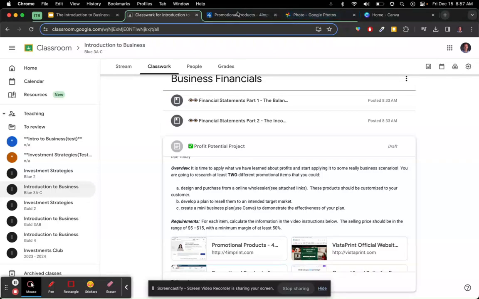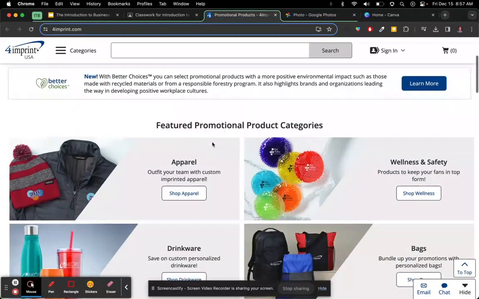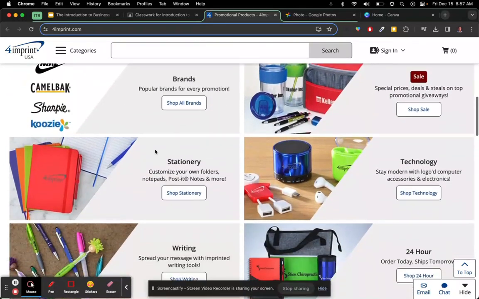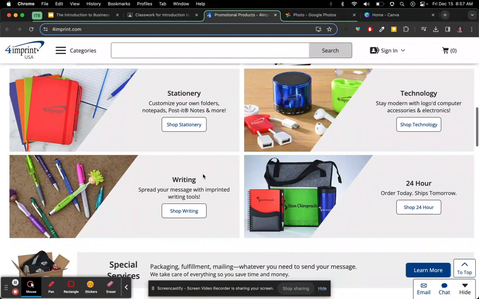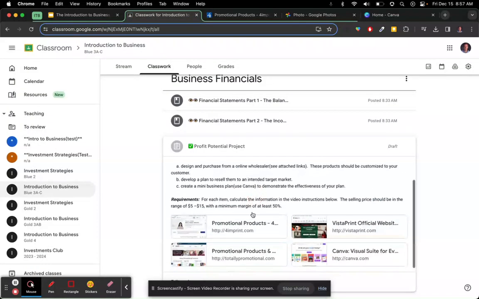And what do we mean by promotional items? I put a couple of links on the assignment here. Promotional items can range from t-shirts, hats, stationery, notebooks. You can get a little bit more specific with hats, vests, stress balls. There have been a lot of examples over the years. So all of these links here are links to companies that sell promotional items that you can research.